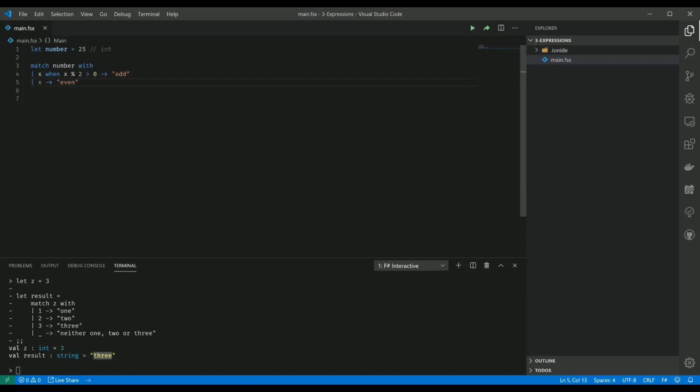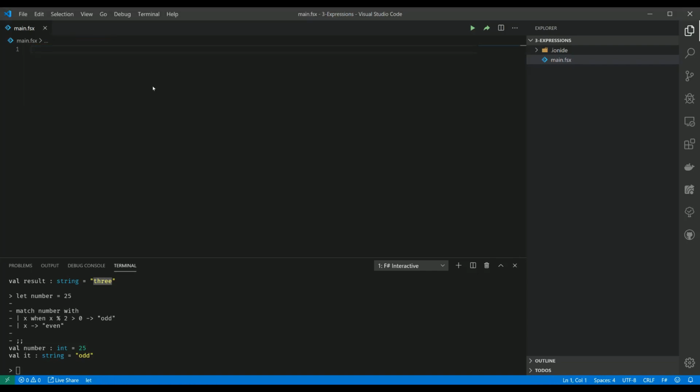This is one way of doing it. Let's go ahead and evaluate this. You can see that it's saying that the number is odd, so 25 is odd, which is really cool. So that is it for match expressions.